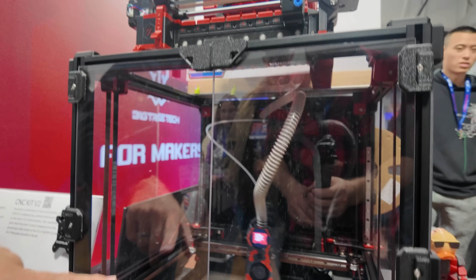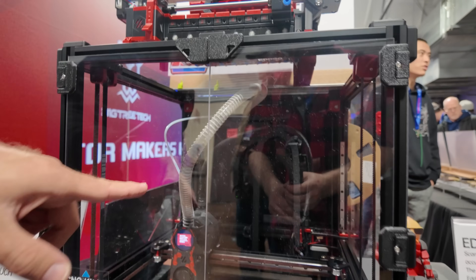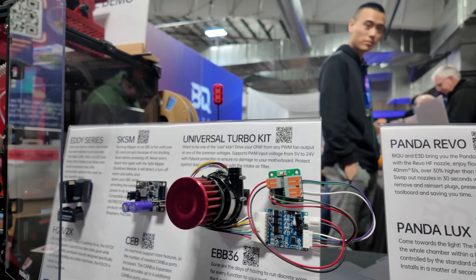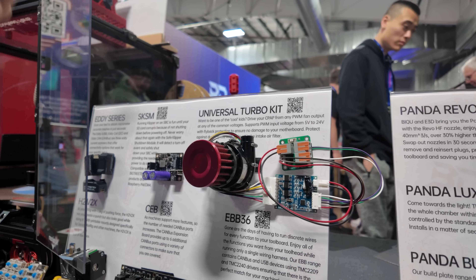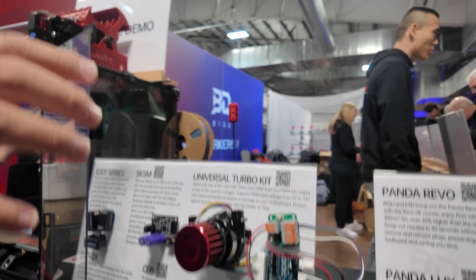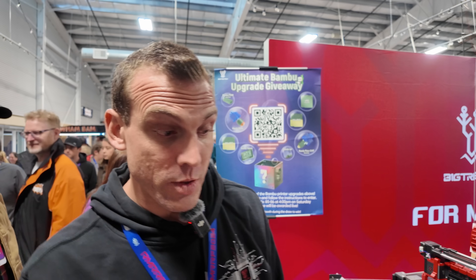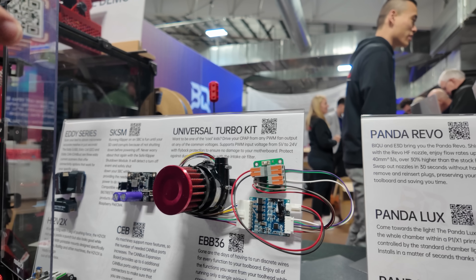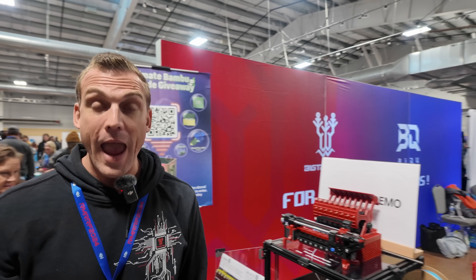What we're running inside here — you can see we've got this pipe coming through. So that's a CPAP. You'll also see we've got the Nomi 2 running over there. If you come across, this is called the Universal Turbo Kit. This CPAP doesn't just get driven from a standard PWM on a motherboard, because that actually doesn't drive a CPAP the way it's meant to be driven. Our beta testing has shown that this universal converter board is able to produce about 20% extra flow rate out of your CPAP. That's a lot of air.